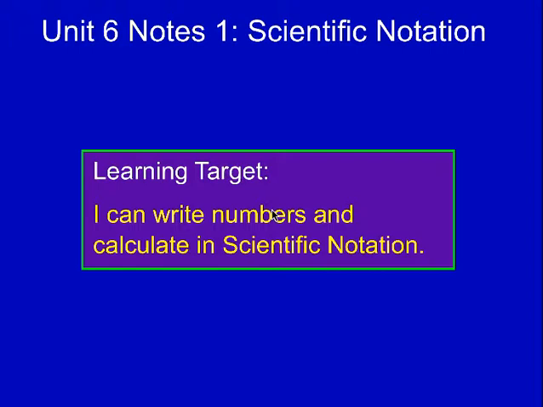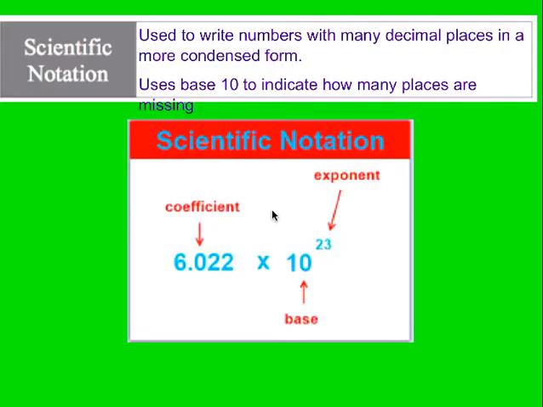So we are going to be talking about scientific notation. Now, this might be something that you've done in science in the past, and it will definitely be something that you do in science in the future as well. So it's also very important in math, so we're going to take a look at it to make sure we're ready for it in both scenarios.